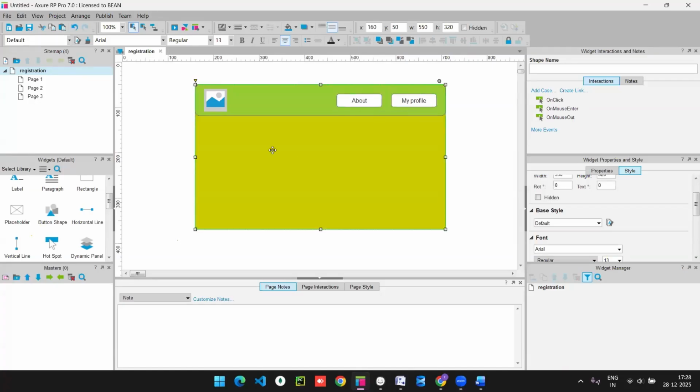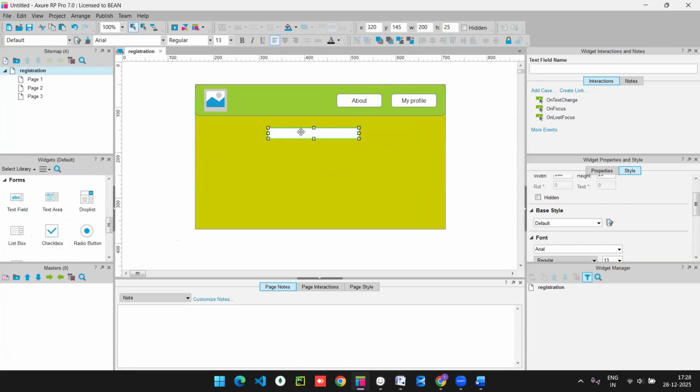And here I want to mention the details for the registration page, what kind of details it will take. So for that I will use the text field. Here we have text field. So use this component and just mention what kind of details it will take. Okay, I will show you. So as of now, just mention the fields.